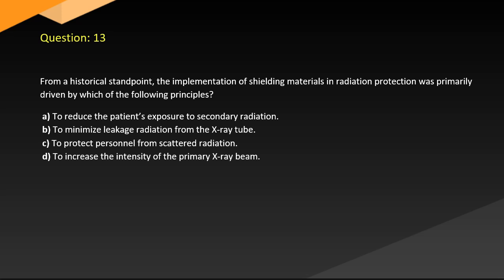Question 13. From a historical standpoint, the implementation of shielding materials in radiation protection was primarily driven by which of the following principles? A. To reduce the patient's exposure to secondary radiation. B. To minimize leakage radiation from the X-ray tube. C. To protect personnel from scattered radiation. D. To increase the intensity of the primary X-ray beam.